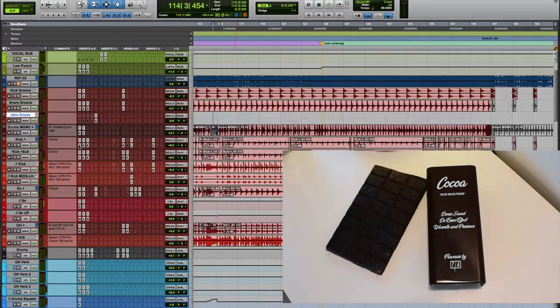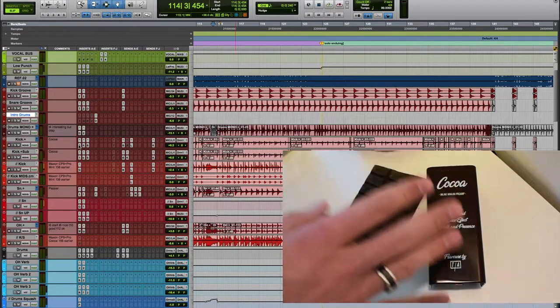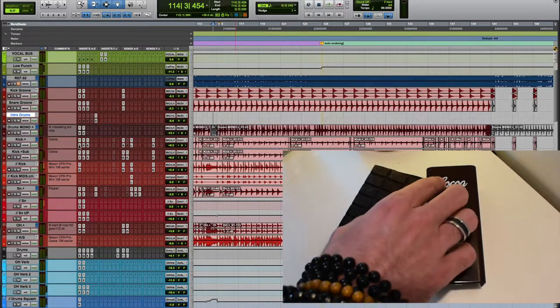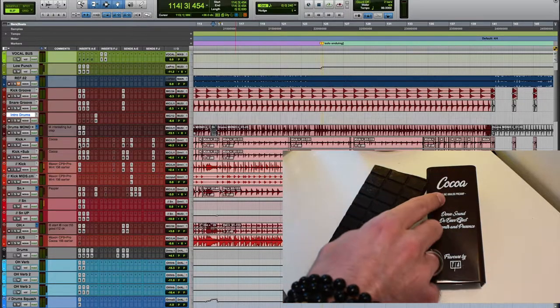As you can hear, it has a big bottom end, and it's just an AKG D12 outside of a kick drum, so nothing too fancy with sub kick mics or whatever. Just a simple microphone facing the kick drum. That's why I really like Cocoa.